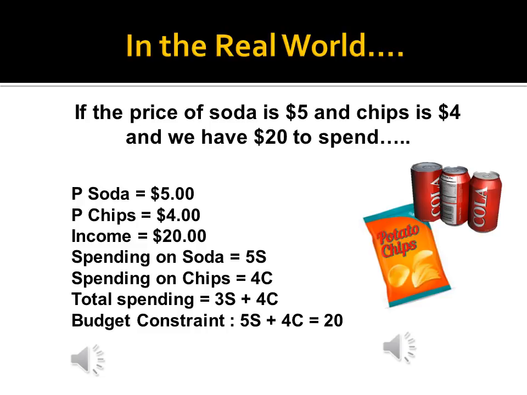So let's suppose the price of soda is $5, while the price of chips is $4, and we have $20 available to spend in total. The amount we spend on soda can be written as 5S, with S as the number of sodas consumed, and the amount we spend on chips can be written as 4C, where C is the quantity of chips consumed. Therefore, the budget constraint is derived from the fact that the combined spending on soda and chips cannot exceed our available income. The budget constraint is then the set of combinations of chips and sodas that result in an overall spend of all of our available income of $20.